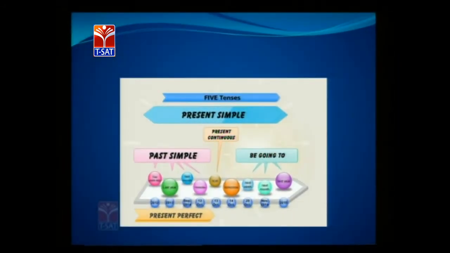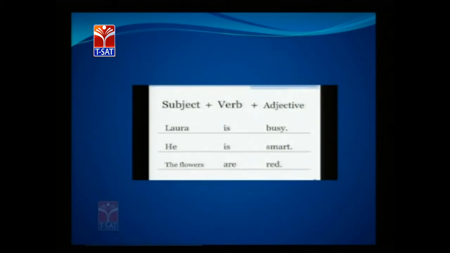Grammar. See, tenses. As soon as we touch the area of tenses, children will be afraid. There are tenses given in the chart: present simple, past simple, continuous tense, present continuous, present perfect, and future tense with going to. It looks simple, but it is a very tough area. It depends on the way we introduce it to children, then they take it easy.